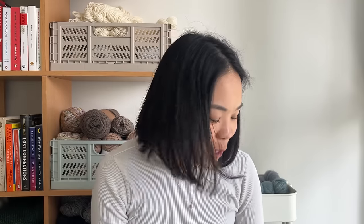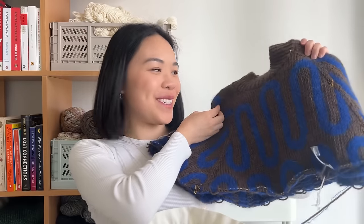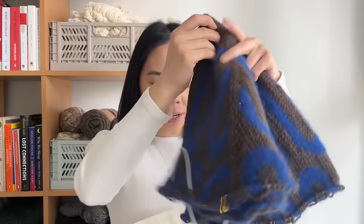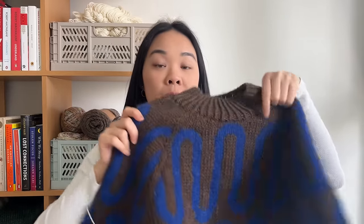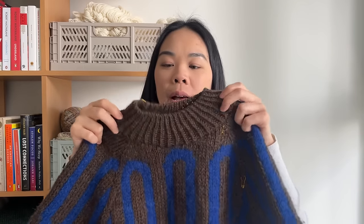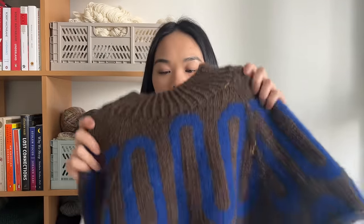And now moving on to WIPs. The first WIP I have to share today is my Wave Sweater by Spectacle Streak. There was a Wave Sweater knit-along that ended mid-February, and I cast it on at the tail end of that knit-along, so I'm kind of losing a little bit of motivation for this sweater. But I really want to finish it soon because it is a thicker colorwork sweater, and I'm hoping I'll still be able to wear it and not have to put it away until next fall. Since the last time I podcasted, I was still working the raglan increases — I haven't split yet for the body and sleeves, but I'm almost there, working the final few raglan increase rounds.